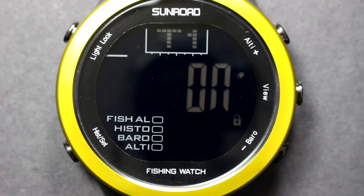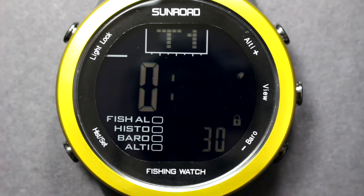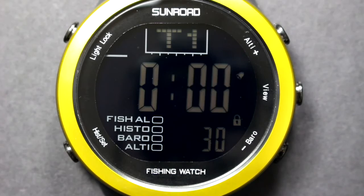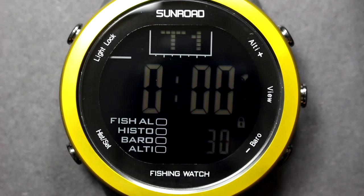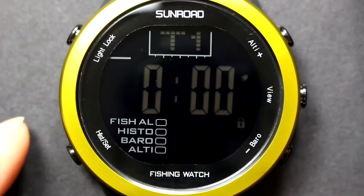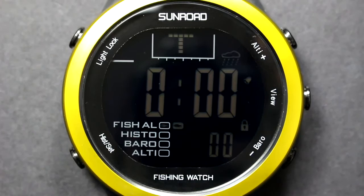Press the view button to set the casting time. The minute begins to flash. Press the LT button or barrel button to increase or decrease data. Press the view button again to switch to second. When the casting time is over, it will give an alarm. After setting, long press the set button to save and exit. Press the view button twice to go back to time mode.